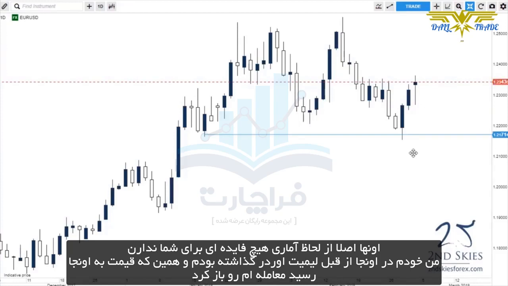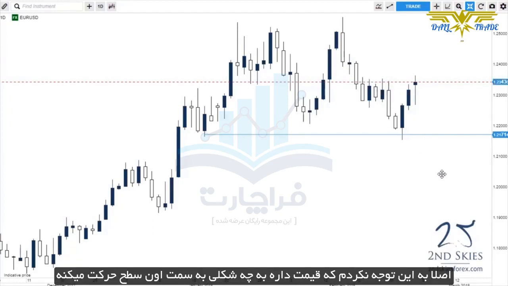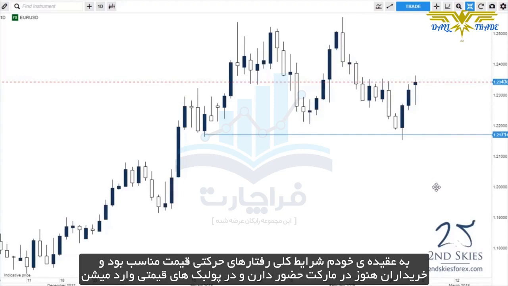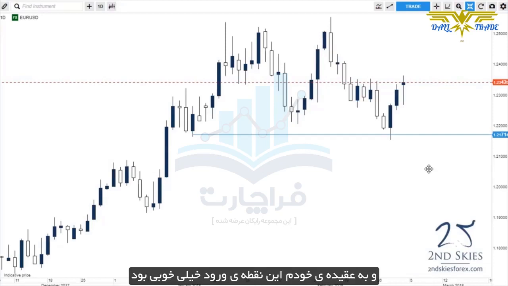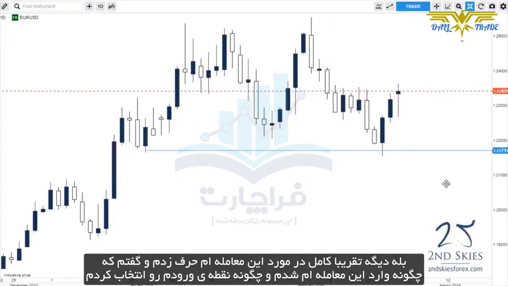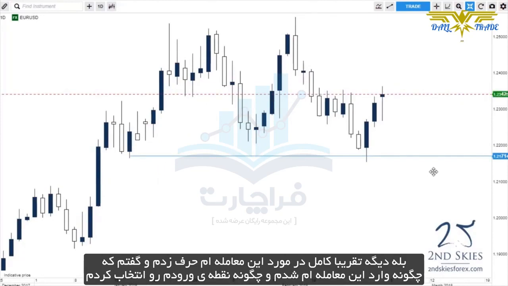I just bought at the level, and I just had a limit order sitting there. As soon as the price got there, it bought it. I didn't care what the price action was looking like coming into it at that time. I felt like the overall price action context was in place. The bulls are still in control of the market. They're going to be buying on pullbacks, and I think this is a good location. So that's pretty much the trade in terms of how I entered and chose my trading location.